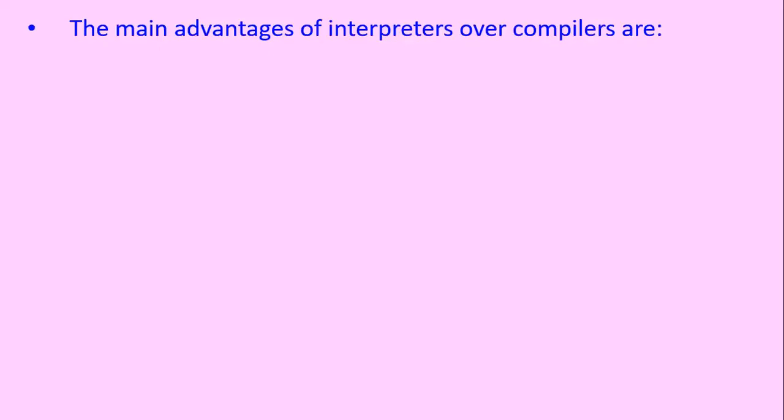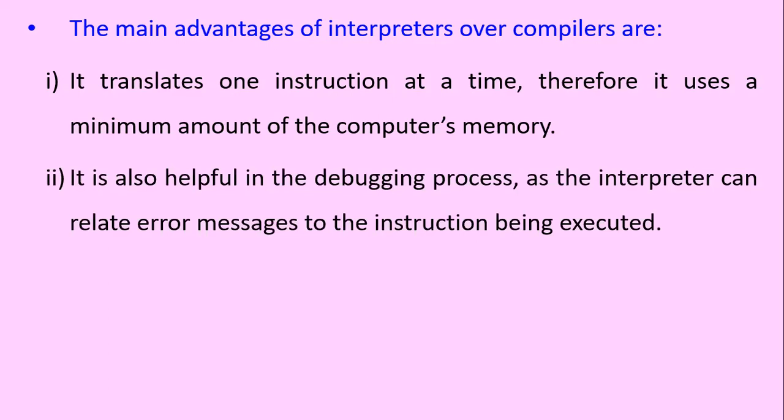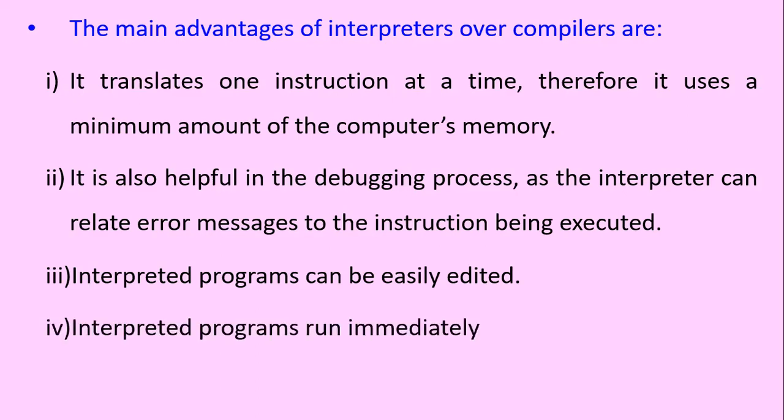What about the advantages? The advantages of interpreters over compilers are: number one, they translate one instruction at a time, therefore it uses minimum amount of computer's memory. Secondly, they also help in the debugging process because the interpreter can relate error messages to the instruction being executed. Number three, interpreted programs can be easily edited. Number four, interpreted programs run immediately.